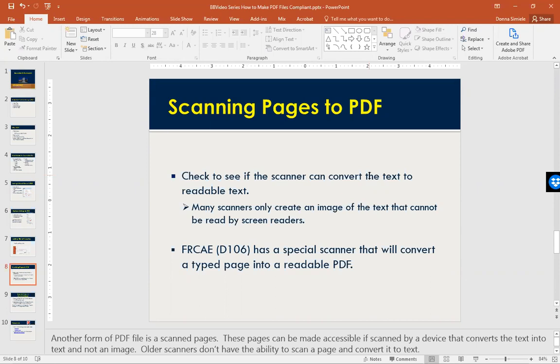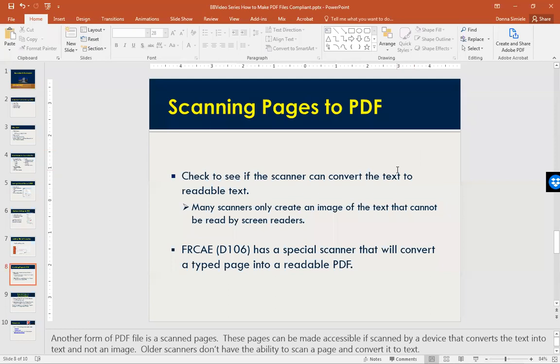Okay. So the big thing is be careful of those scan pages, because if it's just an image, I guarantee you it's not going to scan it in and allow it to be read by a screen reader. So if you're going to do something like that, you would have to scan the image in and then put a paragraph underneath it describing what that image means to make it accessible.